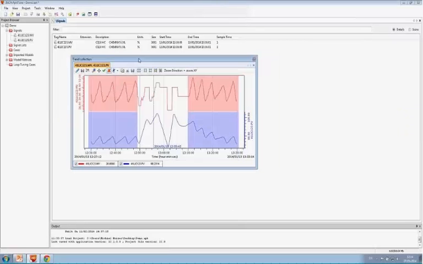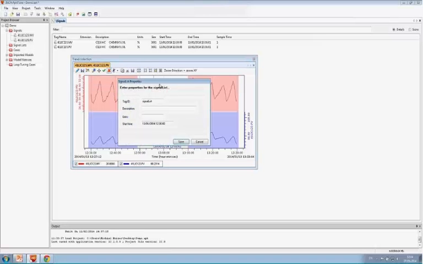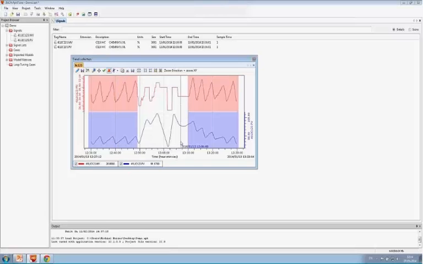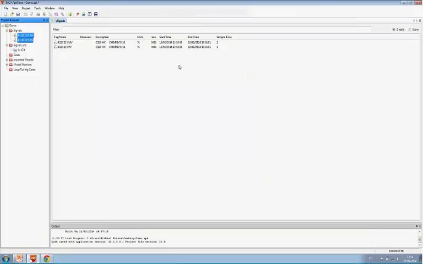Now in this case, it's maybe not convenient, but it can happen that there are many signals, or you did that for more than one loop. You have the opportunity to save the signal list, and I will do this and save it under LIC 1, 2, 3. And so I can reopen this plot if I wanted to. It's located here in signal list. So you can organize your data a bit better by using signal list. I will close this for now.